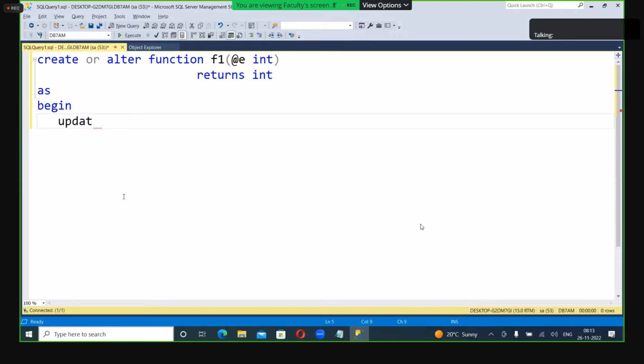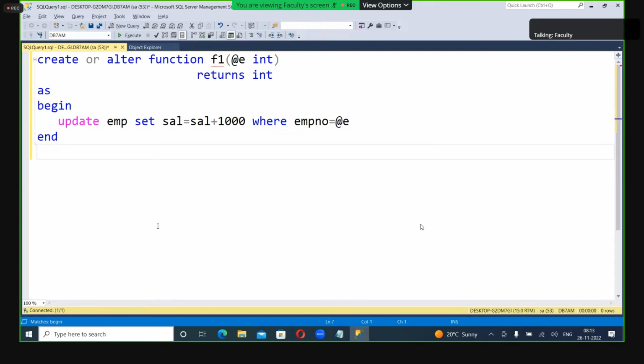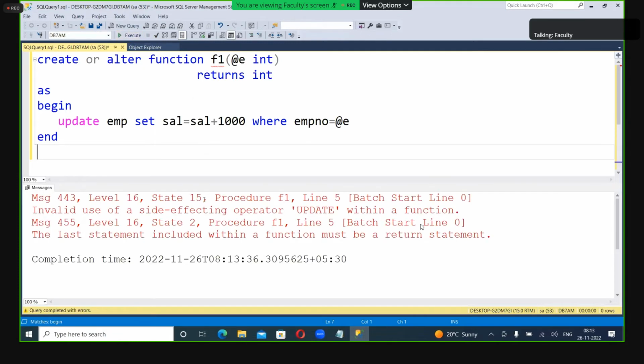What I'm doing is update emp set salary equal to salary plus 1000 where employee number equals @e. What is this function doing? Updating. So let me create this. Invalid use of side effecting operator update within a function.